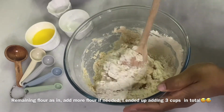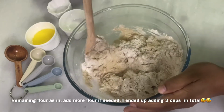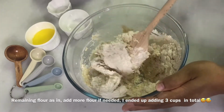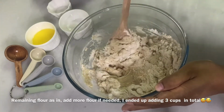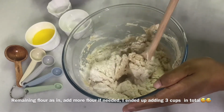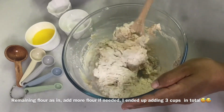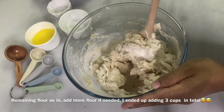Now here I've used around 3 cups of flour, but sometimes you might not need even 3 cups. You might need a little more sometimes, but make sure you do not add too much flour and make it very tight. We want our dough to be slightly sticky, at the same time not too sticky that we cannot knead it.